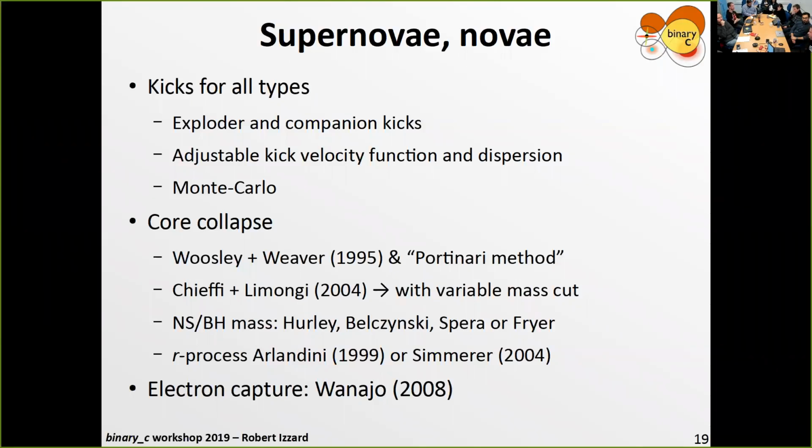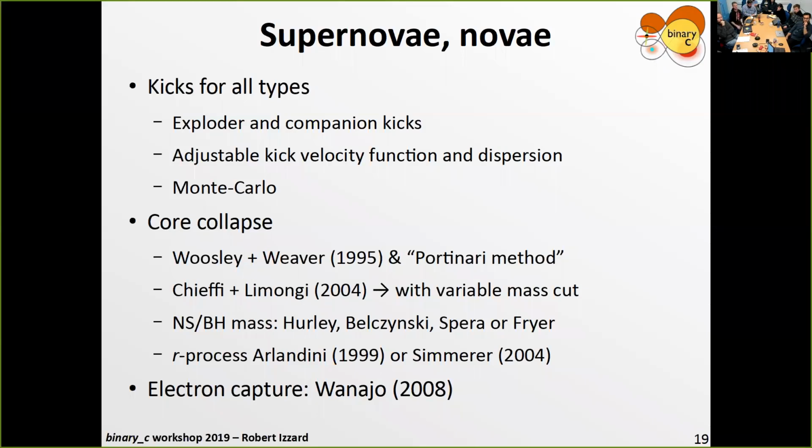You could use the Kiefian-Limongi yields, which are far superior, and the reason they're superior is you can not only have a much bigger grid of models, you can choose your mass cut in those. So, for example, that is how big you want your core to be. The big uncertainty here is the neutron star mass. Right? So how do you set the neutron star mass, which is your mass cut in this case?